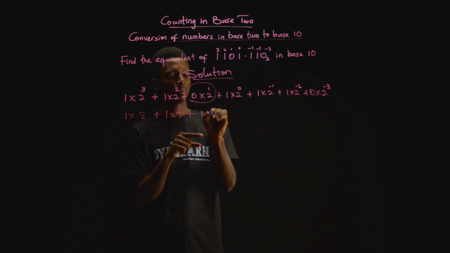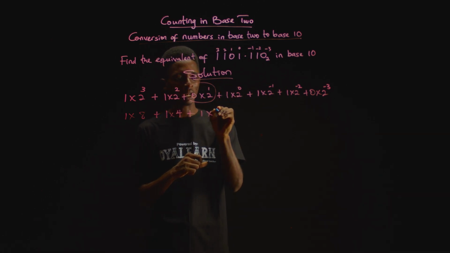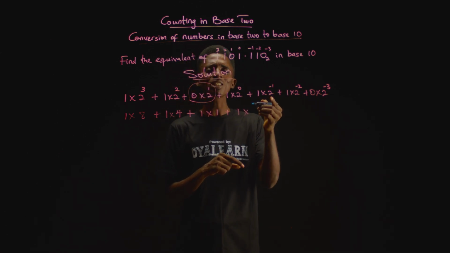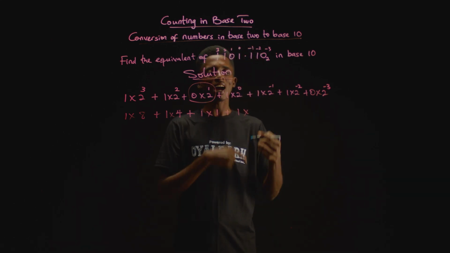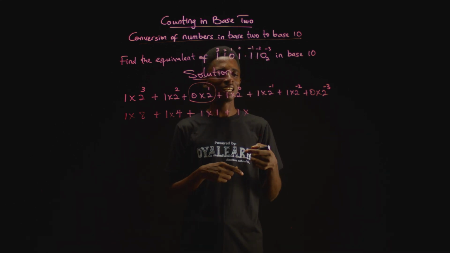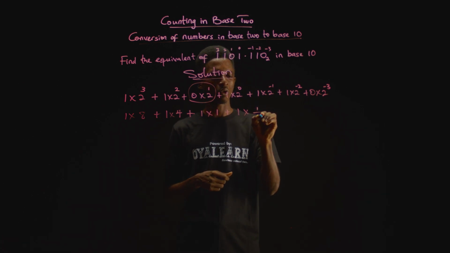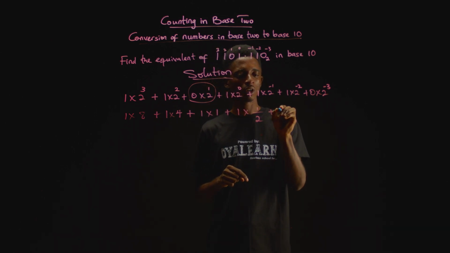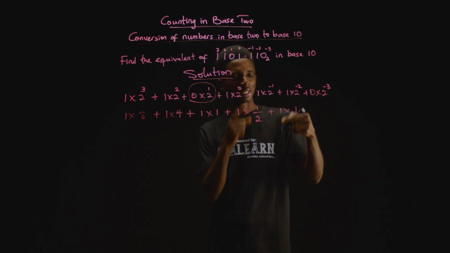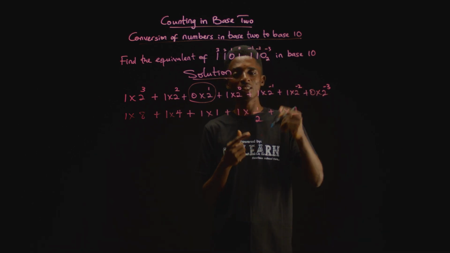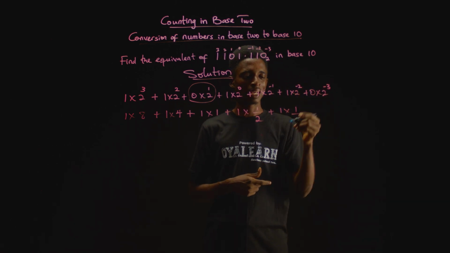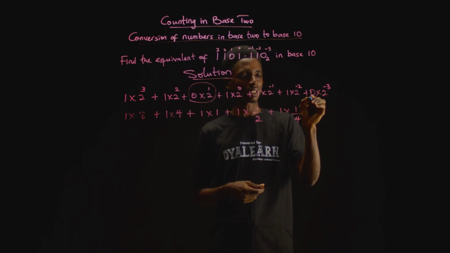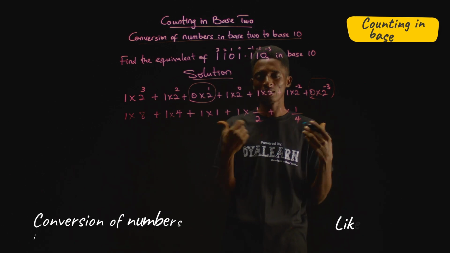So we have 1 multiplied by 2 raised to power 0, and that is 1, plus 1 multiplied by, now what is 2 raised to power minus 1? We have to write this in reverse index. That is, we would have 1 over 2. Plus, here now we would have 1 multiplied by 1 over, now when you reverse this index, to change from negative index to positive index, you have 2 squared. And 2 squared is 4. And this is 0 multiplied by 2 raised to power minus 3, which we can ignore because whatever we get there will still be 0.